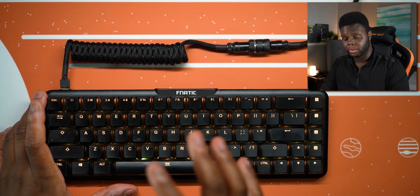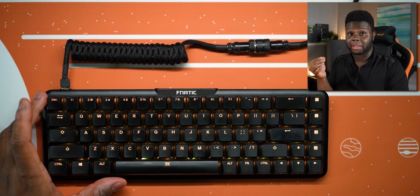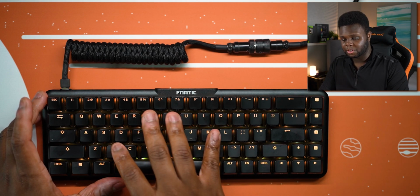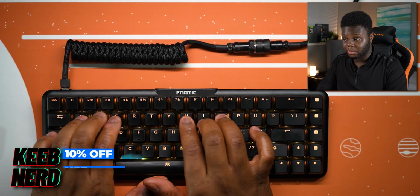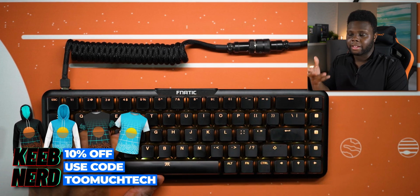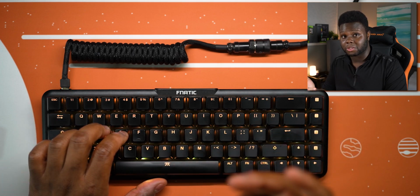Now, going back to the switches, like I said, these are their low profile speed switches, and they do feel and respond a little bit faster, in my opinion, than if I use Cherry or Kailh Speed Silvers. That's the direct comparison I'll give them, because they actuate just a little bit sooner, and you don't find yourself accidentally pressing them and messing up during typing like you will with a Razer optical switch. Those I think are a little too sensitive for my liking, and this somehow, some way, magically, with the same or similar actuation point, strikes a good balance and lets you type and game without messing up, which is very nice.